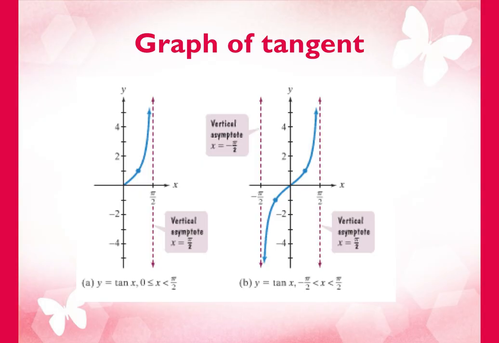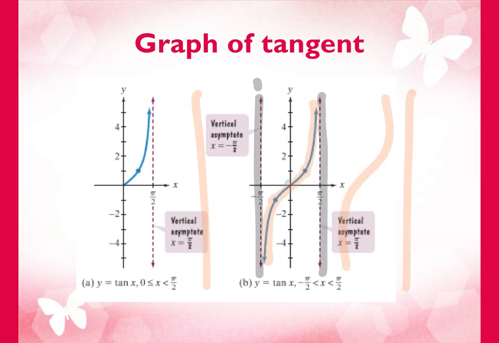And tangent, unlike sine and cosine, has asymptotes. So the way we graph tangent is we're going to find our asymptotes. We're going to actually end up finding 4 asymptotes. Then we find the point directly in between them, and that's going to be our 0. We find 1/4 of the way and 3/4 of the way in between them, and that's going to be your negative a and your a. And then you're going to connect them to give one tangent curve. And we're going to duplicate this 2 more times, so you'll see when we get all the way through, that tangent and cotangent are going to have 4 asymptotes and 3 curves.